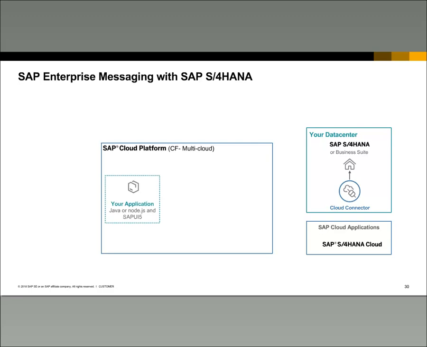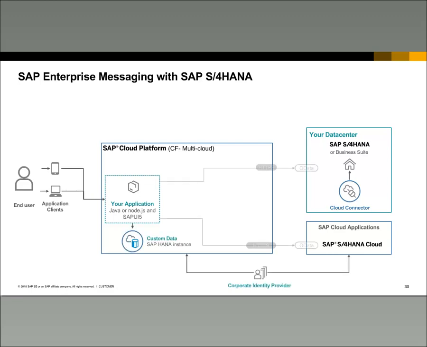So how would you typically build your application, right? You would build your application on your cloud platform. You use Java or JavaScript. You maybe use SAP UI5 and so on. And basically what you would do is you would connect to your existing systems through standard APIs. We have many OData APIs that are documented and cataloged in the Business Hub and so on. So you use those APIs. You maybe have HANA as a service on your SAP Cloud Platform. You probably store some data there. So this is your typical application that you would build on cloud.